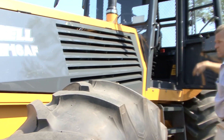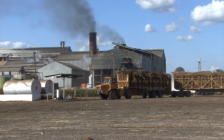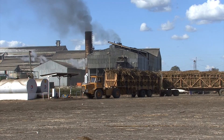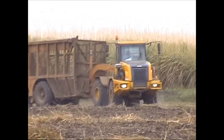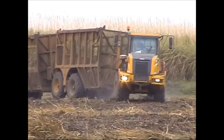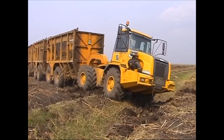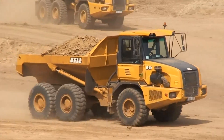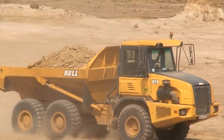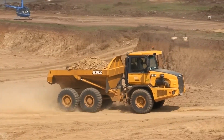Easy access for service and maintenance has been engineered into the Series 2 haulers. At the top end of the hauler range, Bell articulated haulers, with their large equally-sized drive wheels, articulated steering and high power outputs, are unsurpassed at hauling high gross mass loads in challenging field conditions. Fuel-efficient hauling economics are worth an investment in the right equipment. Bell artic haulers are hybrid models from the articulated dump truck family, and all the features that make Bell articulated trucks leaders are common to the articulated hauler range.